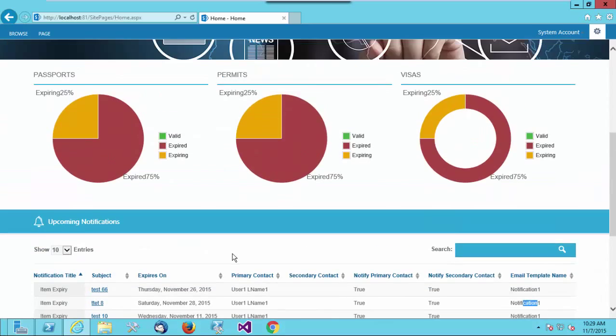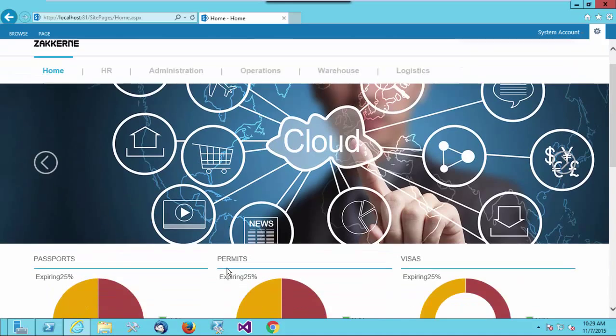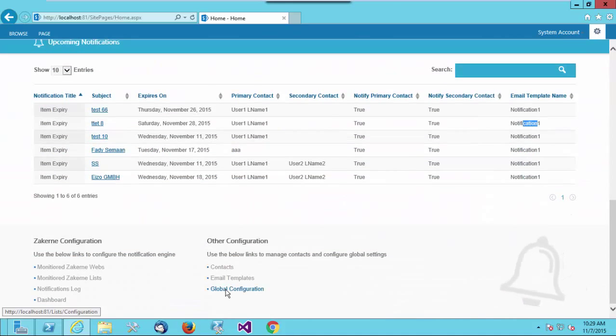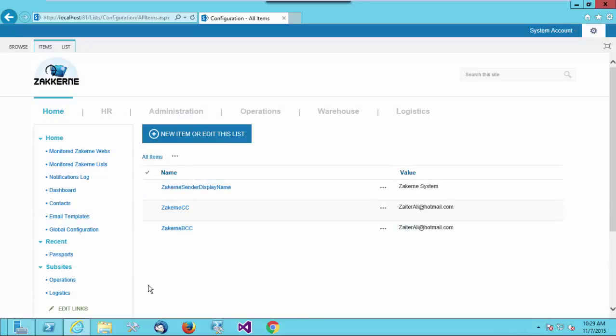Now let's see the rest of Zakkerne features and functionalities. As you can see here, we have different sites that you can create, and we can help you in creating these sites, or we can train you.